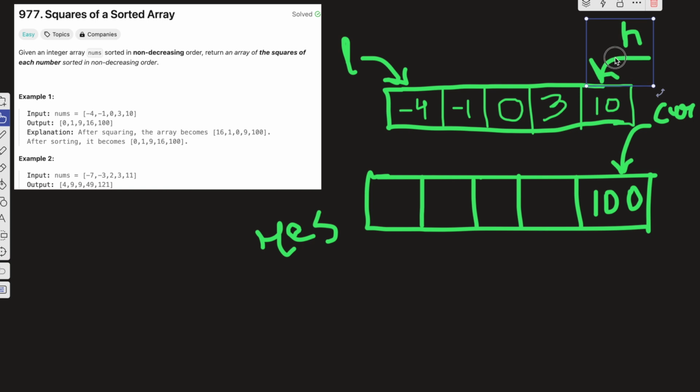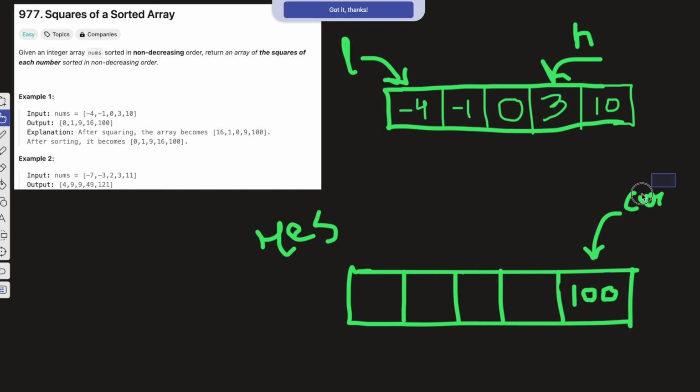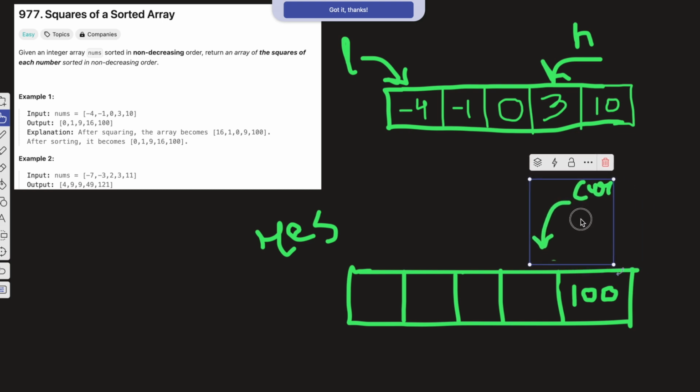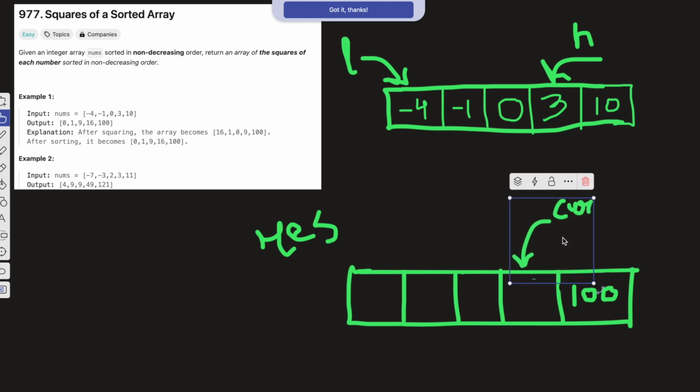So we'll move the high towards the left, and we'll store the 10 squared value at our current pointer, and then we'll move our current pointer towards the left, since one element has been filled up, so we'll look for the next element.